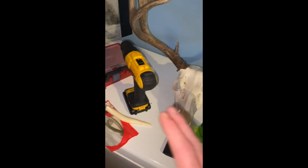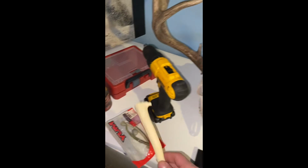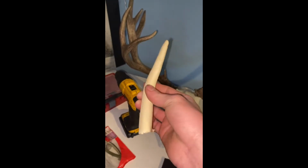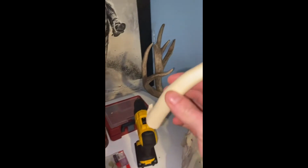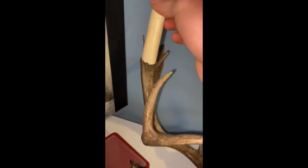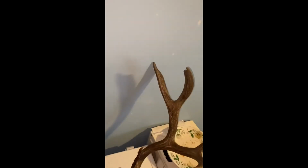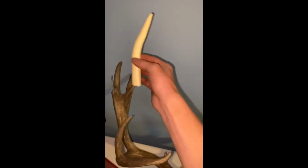All right, guys, so we just made it back home. My buddy Gary gave us a plastic piece of antler that he casted, and what we're gonna do is trim it down just a hair so it looks more natural, or I could leave it long however I really want to do it, but I'm probably gonna trim it down just a hair, probably to about right there.